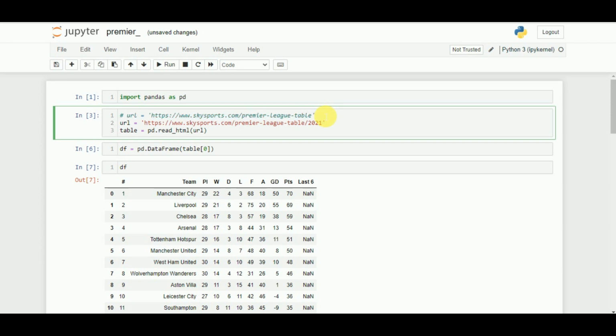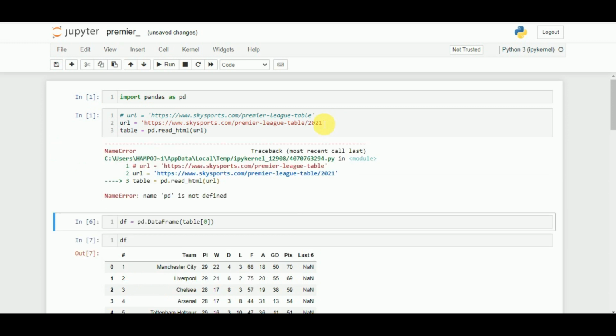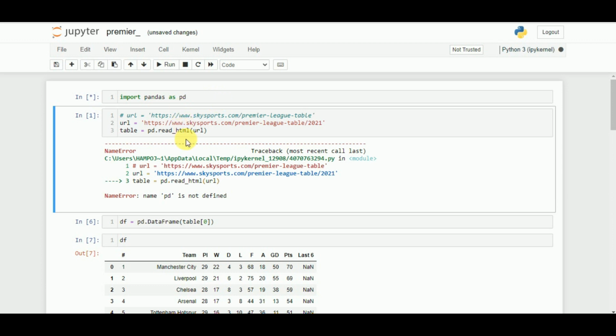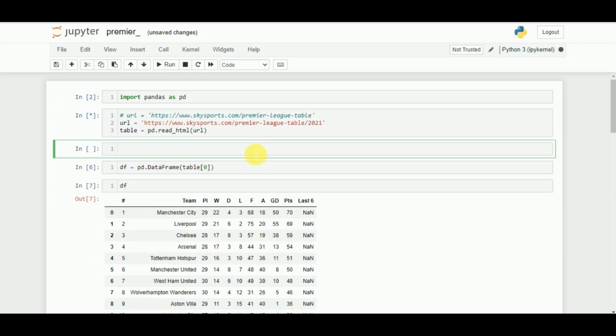You know, the URL has changed, so I have to change my URL. So I specify that it should read the URL. When it reads the URL, I run this. When I run it, I can use pd. Oh, sorry, I have not imported my pandas. I import my pandas. After I import my pandas, I can run this and okay.